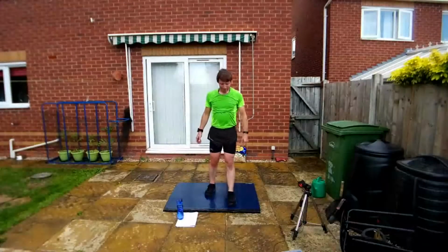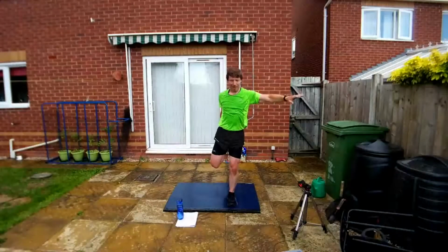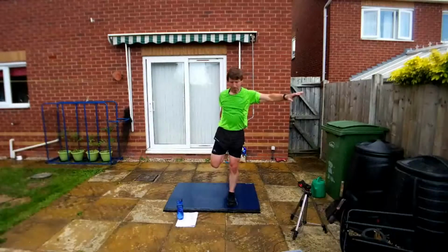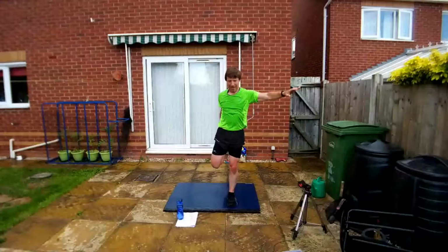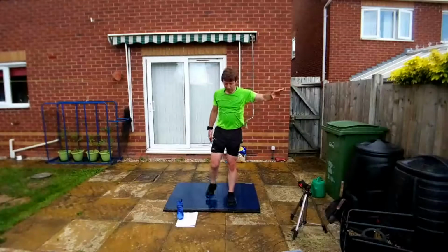Standing up, weight on your right foot, lift the left, push the hips forward, push the foot into the hand, getting a stretch in the front of the thigh. Swap sides.